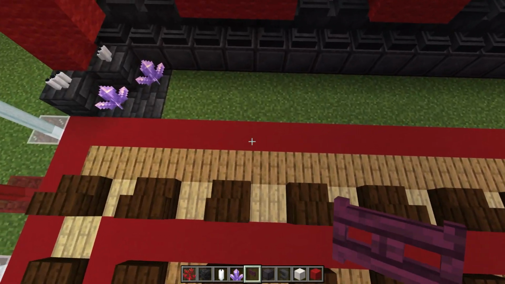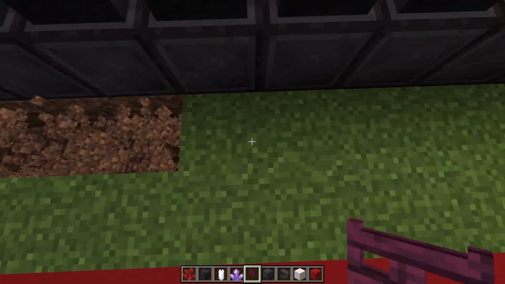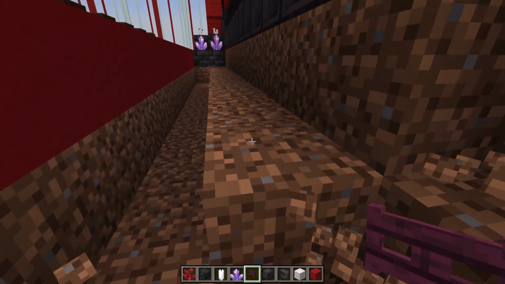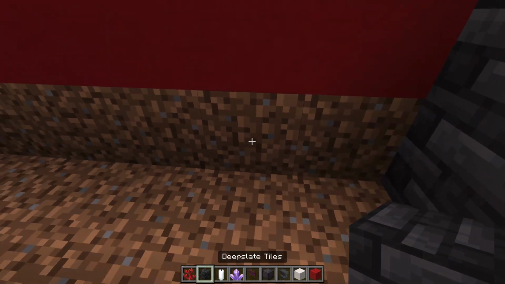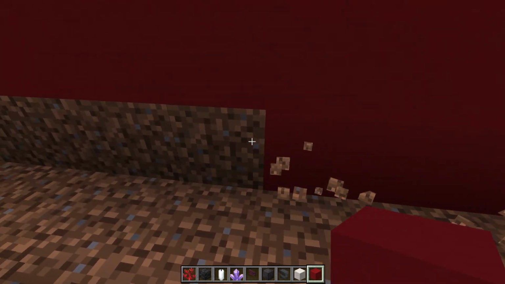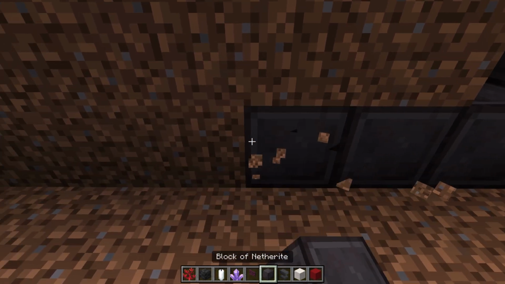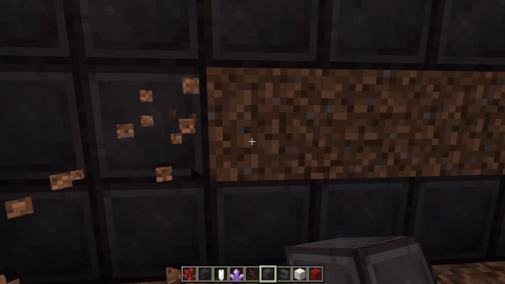If we also go ahead and dig out this trench down here for 2 layers down, between these amethyst clusters, just like this. And then what we can do is take ourselves deep slate tiles on here. We can take either red concrete if you want to, or deep slate tiles. I'm going to use red just so it looks like this build goes down even further. And then take my deep slate here, and here I'll take my block of netherite. And I'm just filling in a trench where I'm going to add in water, just for a little bit of a water feature at the front here.